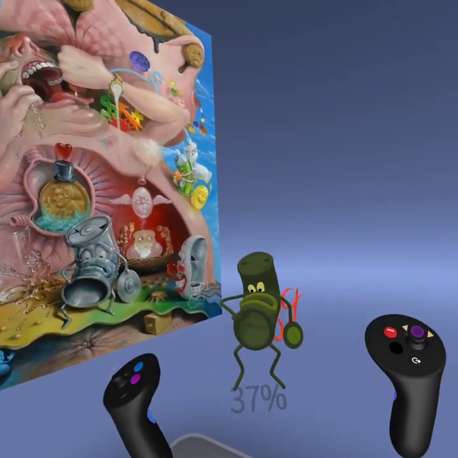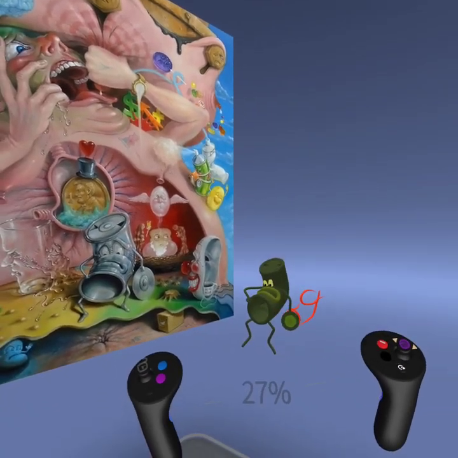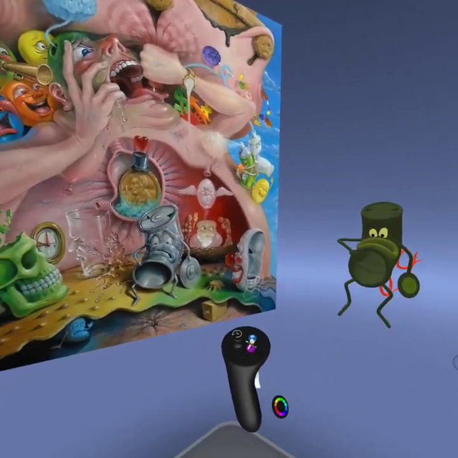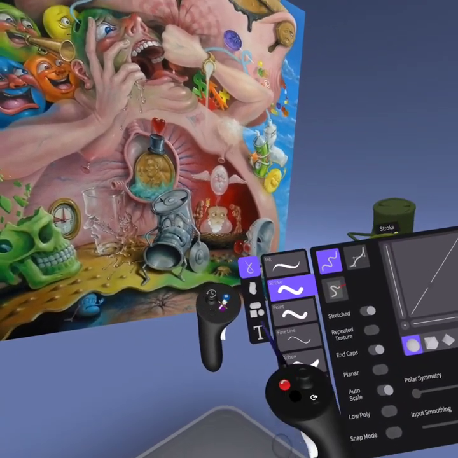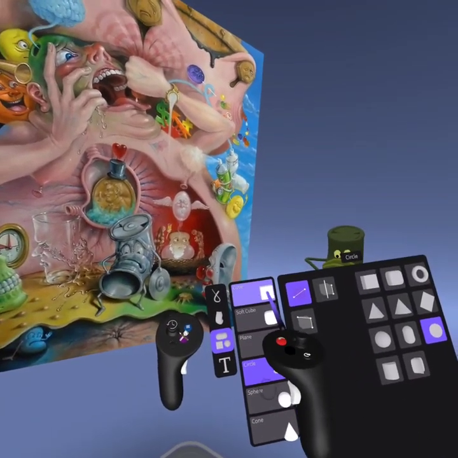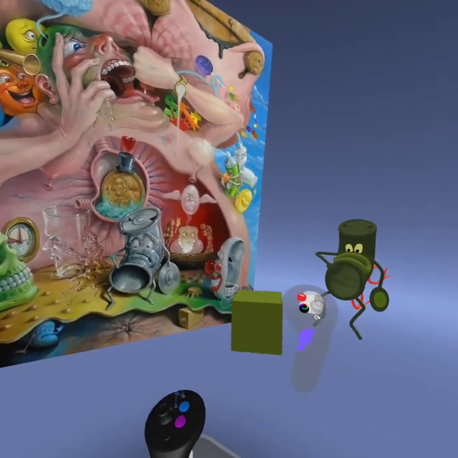All right, so that's a little fast way of doing it. So you can edit any of these shapes. So I always like to edit the cube. The cube is my favorite one.